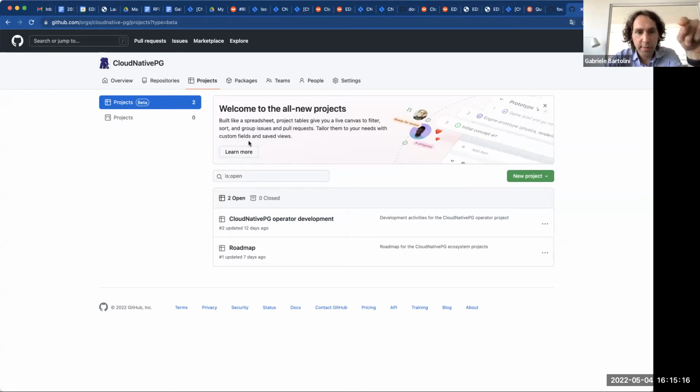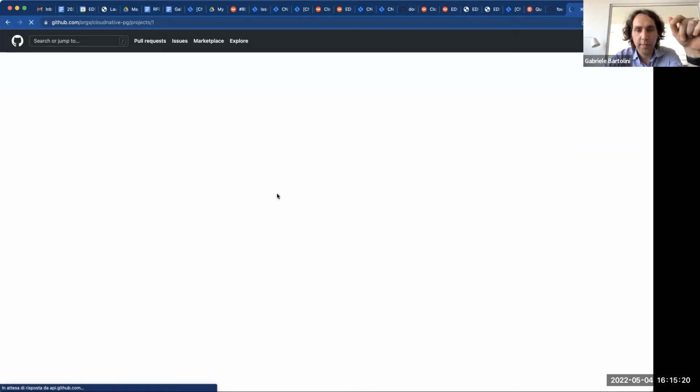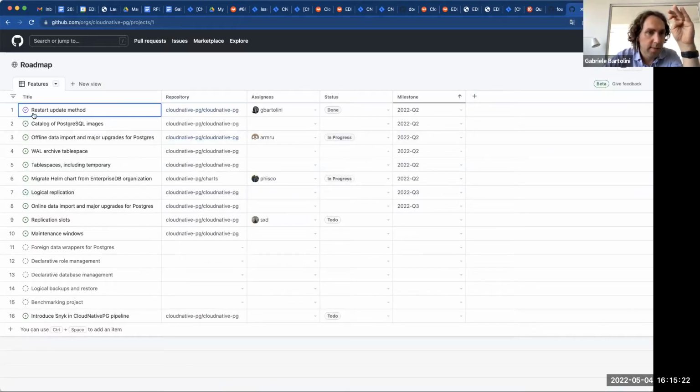So anyway, this is projects. We are using project beta, and this is the roadmap. I pretty much put here what we had already thought for this project at EDB, and then we will use these to guide us.